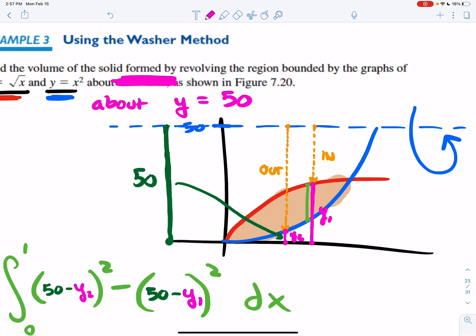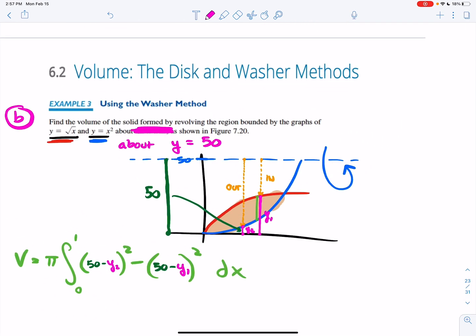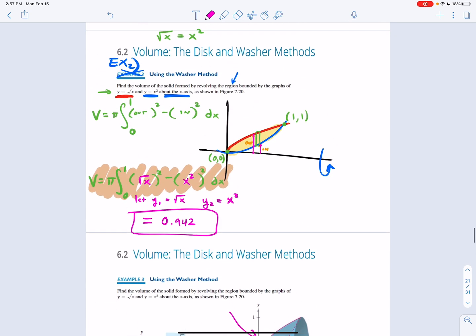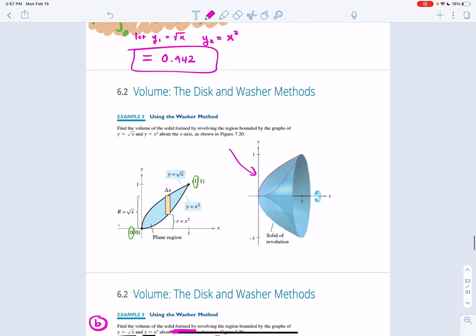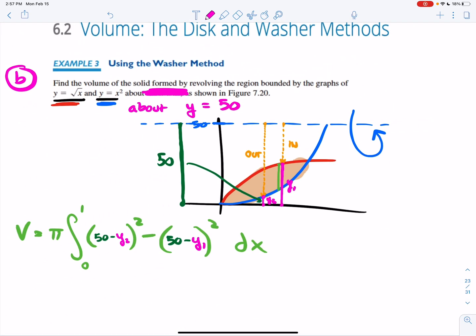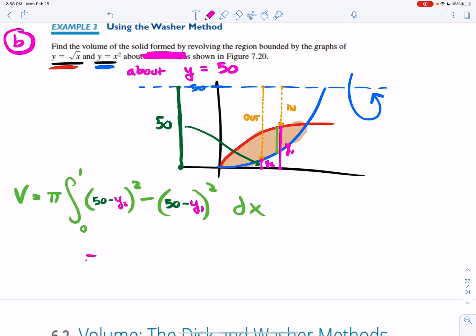Really think about that, you guys, okay? Notice how the y1s and y2s switched in terms of outside and inside because the last one it was backwards. And that's because of perspective. Depending on where you rotate, your outside and your inside changes. And then the answer I don't care about. I'll let you guys figure that out. Really think about the setup, okay? If you understand the setup, move on. If you still have questions, text me right now, okay?